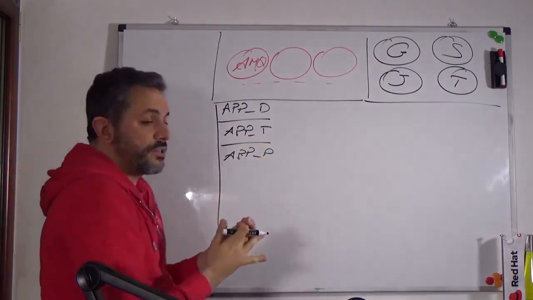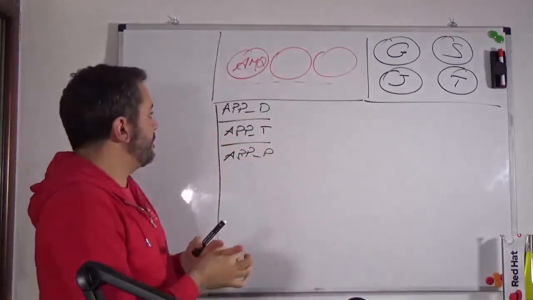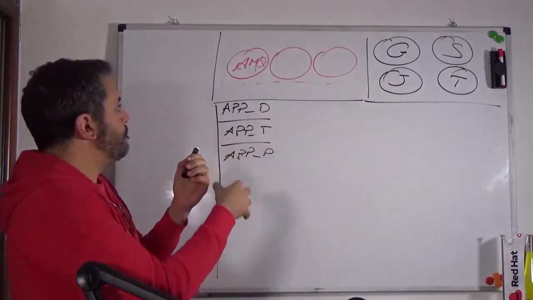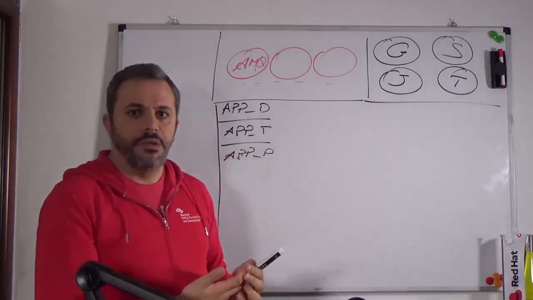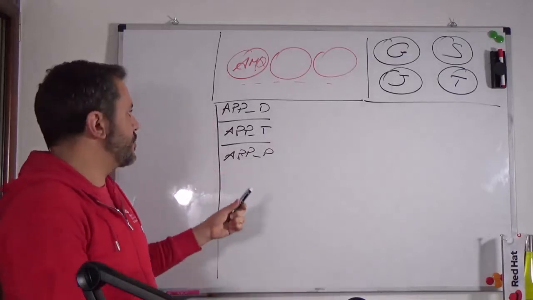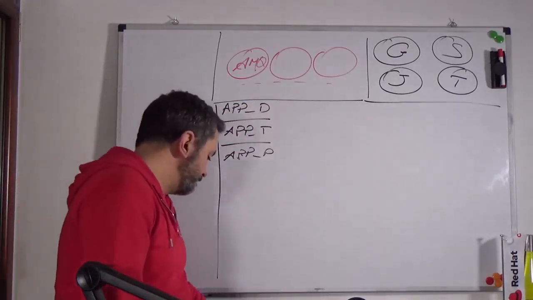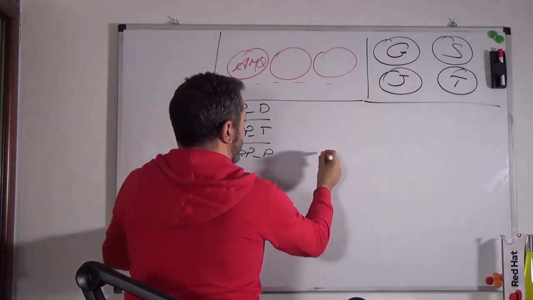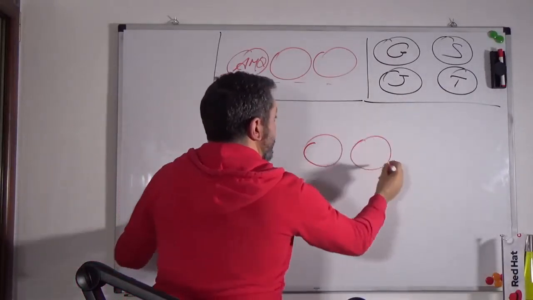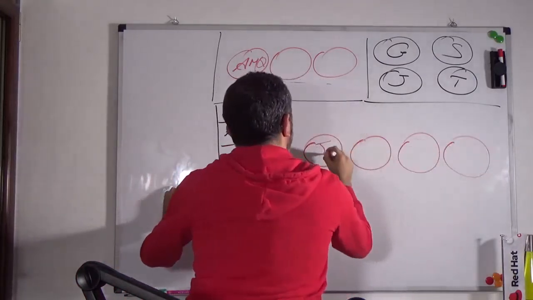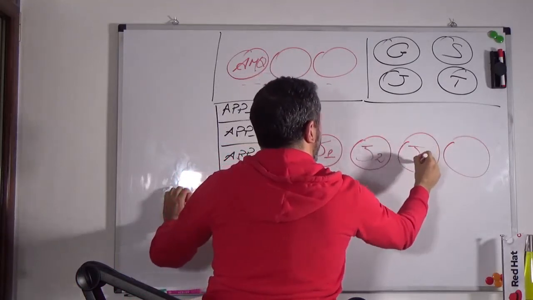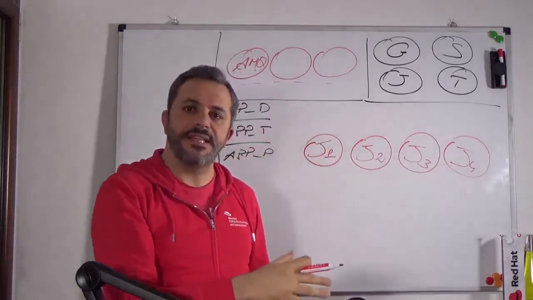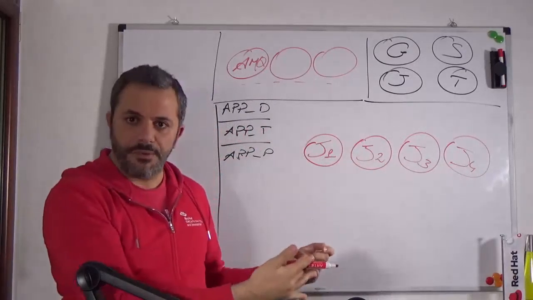And they are supposed to be almost the same. Of course, the amount of resources dedicated to the dev layer is not the same as the one you dedicate to test and prod, definitely. But the structure, the environment variables are similar. Their values change, but the structure of the environment variables is going to be the same. So in my environment, I'm going to put some microservices here, 1, 2, 3, and 4. Let's say J1, J2, J3, and J4. All of them will expose REST APIs instead of making their business objects available through RMI.